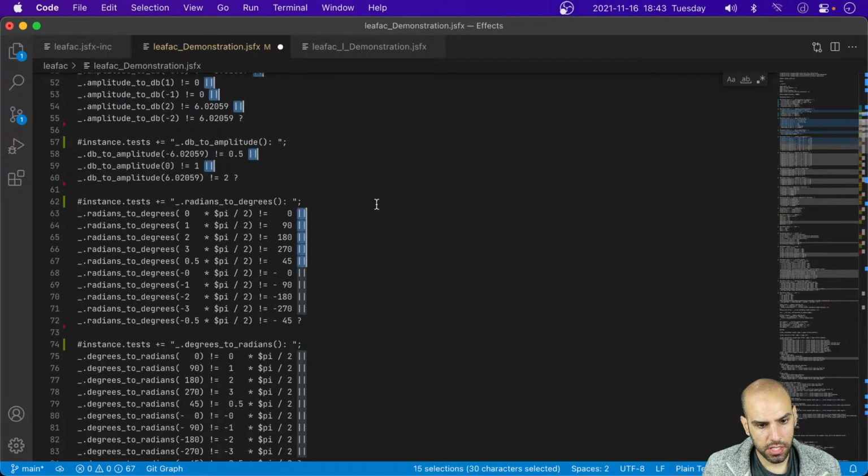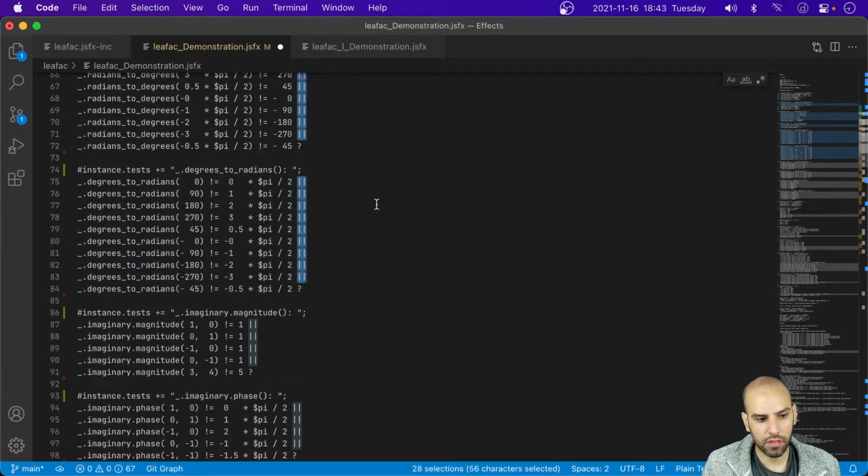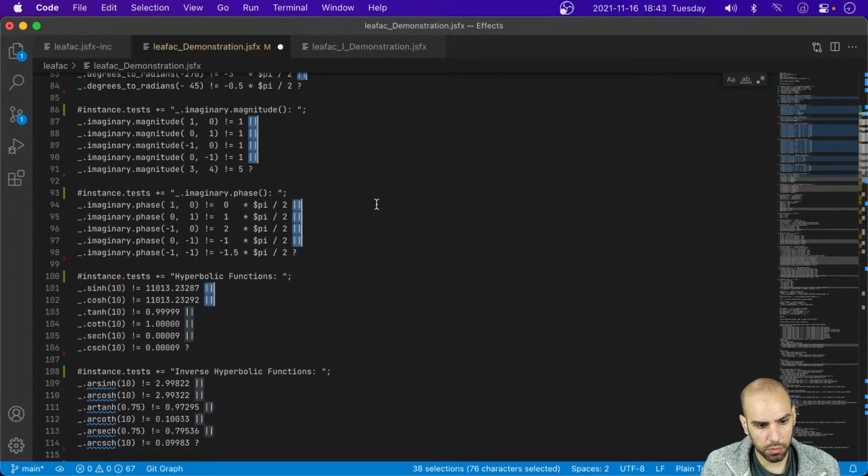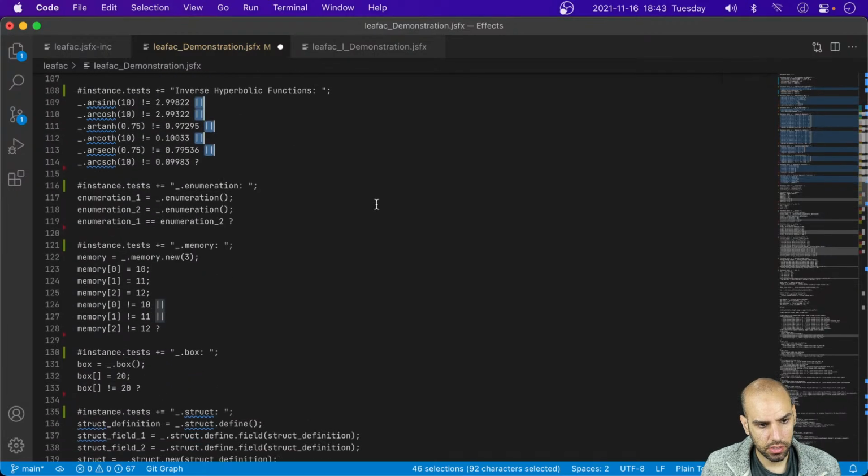Why am I making this change? Well, because now the tests are not just failing. If the test is successful, I also want to change something about the output. So I'm going to invert the logic.